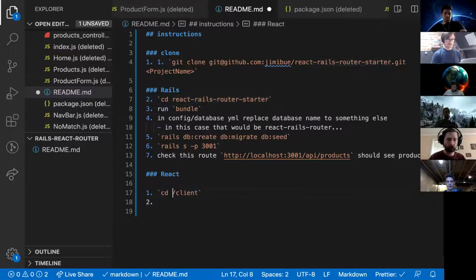Or it might even be better to call this project name. So see how I'm kind of using this variable here? I can do that. I'll just use that as a placeholder. Because depending on what I call that, you know, this is going to change.